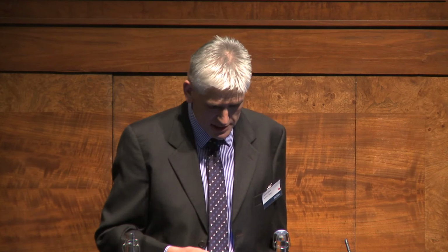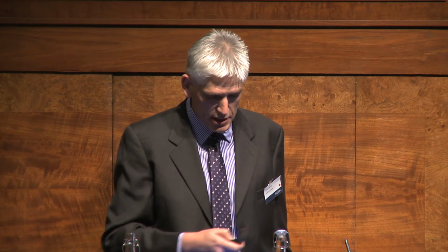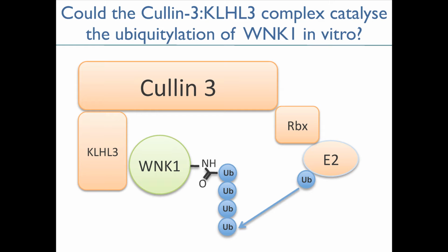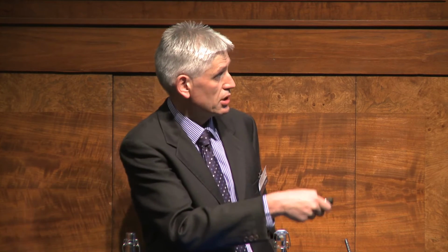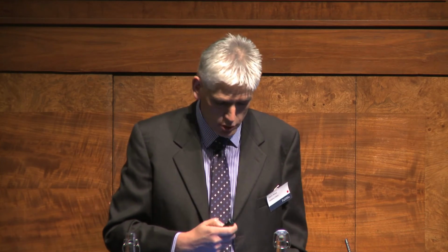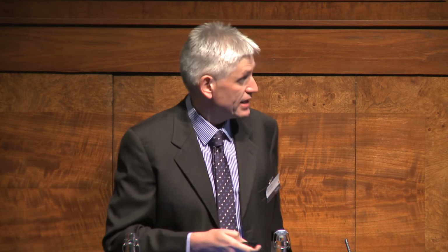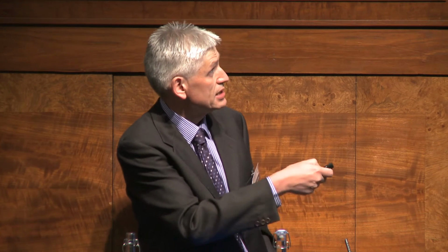So this experiment suggested that the key substrate for this E3 ligase complex was the WNK1 protein itself, and the binding of KLHL3 to WNK1 would target it for ubiquitylation. Therefore mutations in these components that are found in human disease would inhibit this ubiquitylation or inhibit assembly of this complex, and this would result in too much WNK1 being expressed in the cell, and this would be the cause of the hypertension in these patients. So we then set up an experiment to see whether this complex could indeed ubiquitylate WNK1.